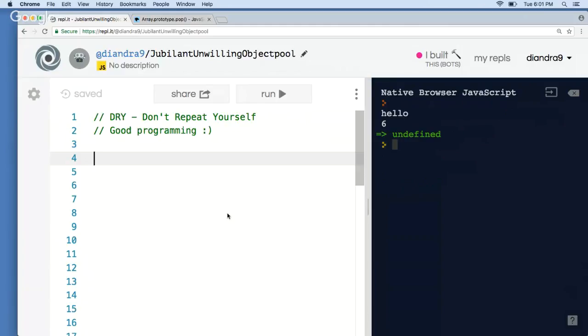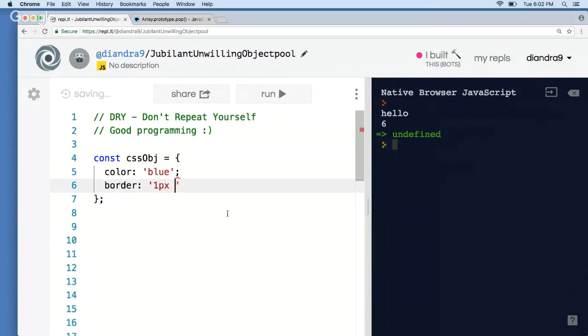For example, tonight you'll be asked to create an object that looks kind of like CSS. So here's just my regular object notation. It might have some properties that you're familiar with, like color, blue, border, etc. The semicolon shouldn't be there, I'm sorry.